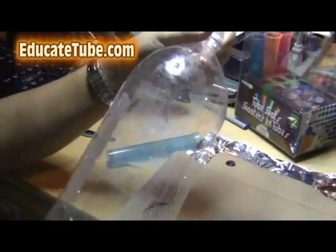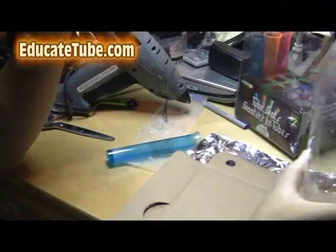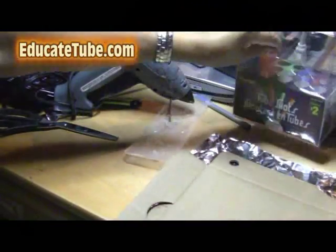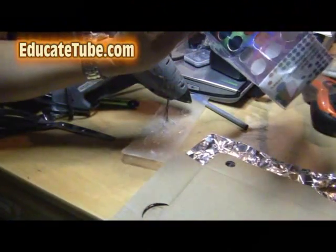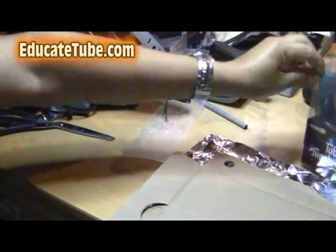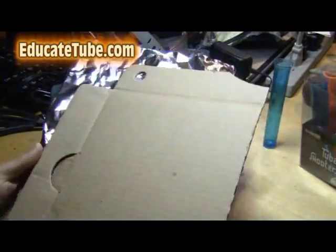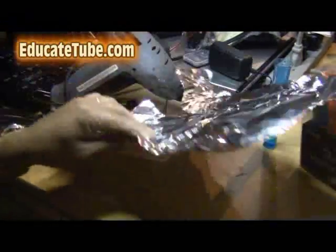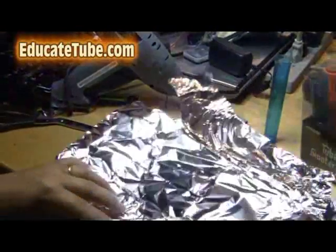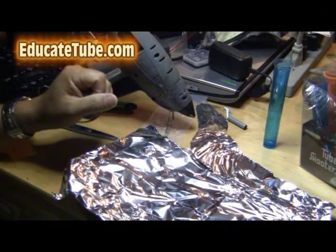Okay, so to make a volcano, you need a soft drink bottle, a plastic bottle like this one here. I'm going to cut them. You need a long plastic tube. It's called tube shots, right? You get it for a couple of dollars, about 15 of them for $2. At least that's what I paid. I wish I could get more because I don't see it on sale anymore. You need a base as well, so you need a cardboard, and you want to put something on top of the cardboard to keep it water resistant. So I usually use aluminum. Okay. You need hot glue. I'll show you why you need that in a minute. And of course, lastly, you need the clay.